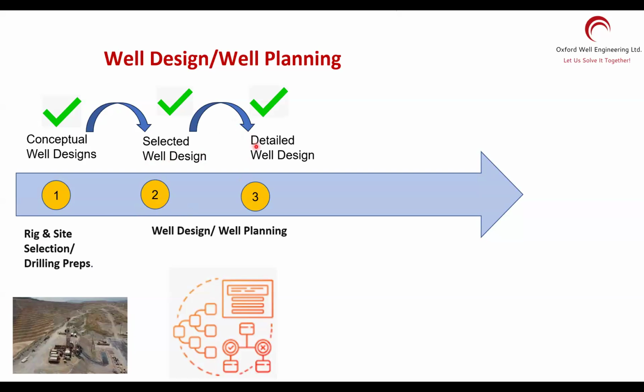How about if you find flaws? You go back to your conceptual well design. In the ideal world, you say, okay, let's pick up some other design. Let's find some other design. So you don't go with it if you find too many gaps. When you try to fix the gaps, they did not get fixed. There are constraints you cannot surmount. What are you going to do? Of course, you have to pick up a different design, but you don't want to do it in a rush, because you have to follow the procedure again, go through all the checks and balances, and come back to your detailed well design that made sense.